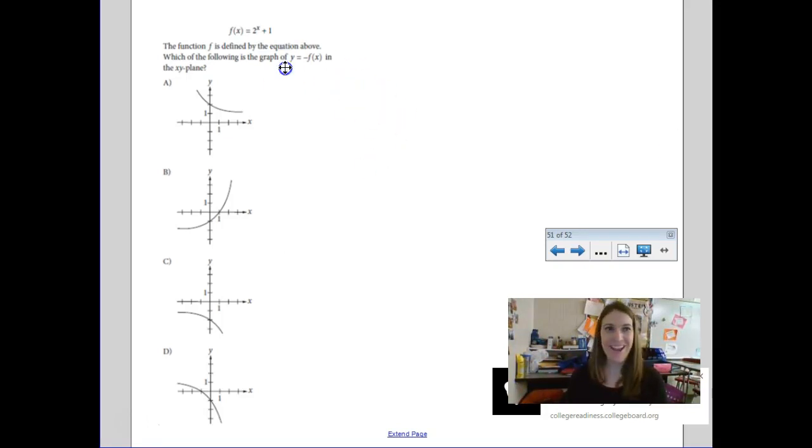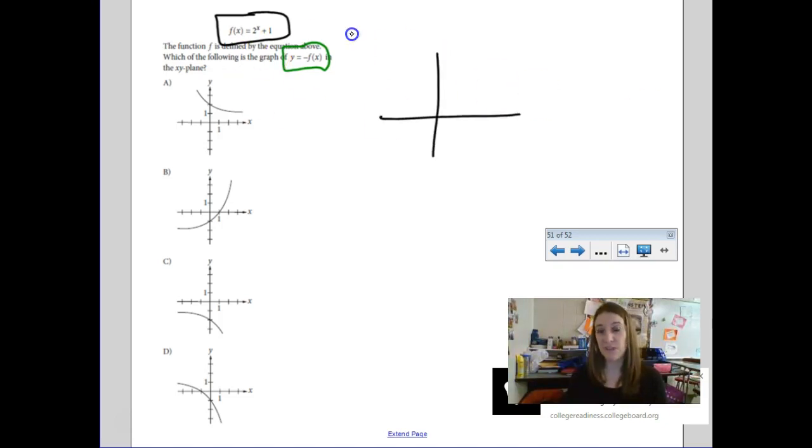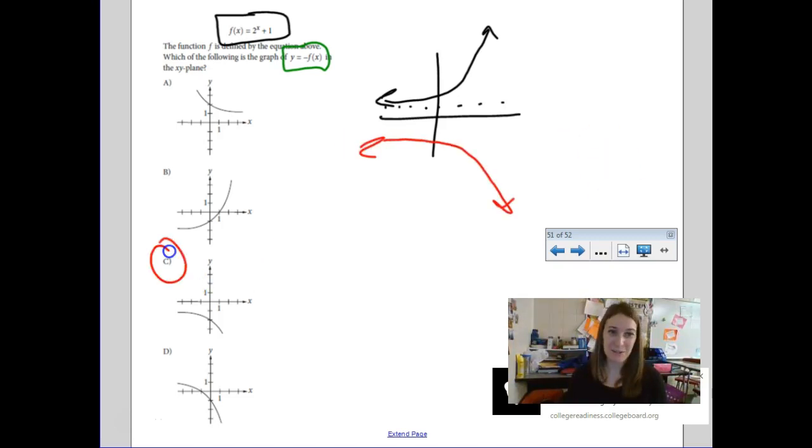All right, so here we have an exponential function. But they're going to do what's called a transformation to this exponential function, and when they throw a negative in front of the function, that's a reflection across the x-axis. So this function in particular is a growth function, and if this is on a graphing calculator, you can figure this out pretty quickly if you forgot, but it has been shifted up 1 unit, and it looks something kind of like this. So if I reflect this over the x-axis, it's going to end up looking not like that, kind of like that. So choice C.